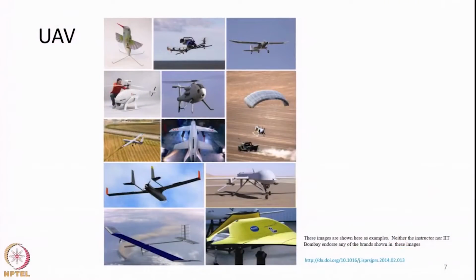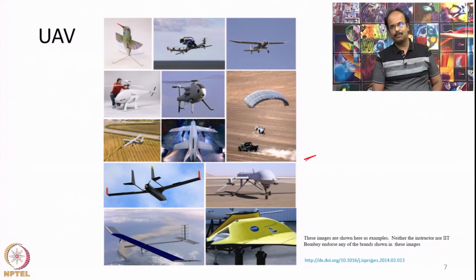So, UAVs can come in many different forms. A few examples are given in this slide. You can see UAVs come in different forms, with different capabilities and so on. These UAVs can fly very close to the earth's surface or at an altitude of a few tens of kilometers. Some military grade autonomous UAVs can fly at a very high altitude for reconnaissance purposes. These UAVs can carry multiple sensors, they can fly whenever we want, etc.